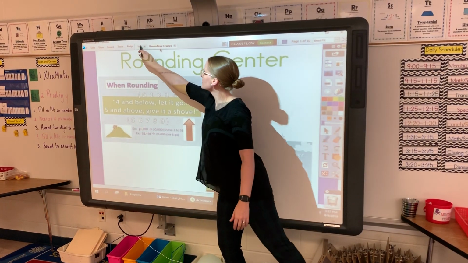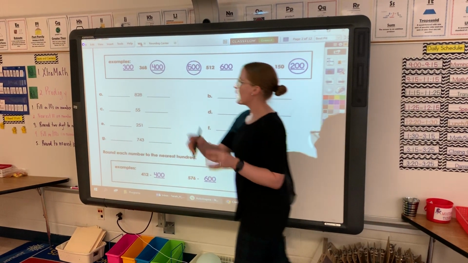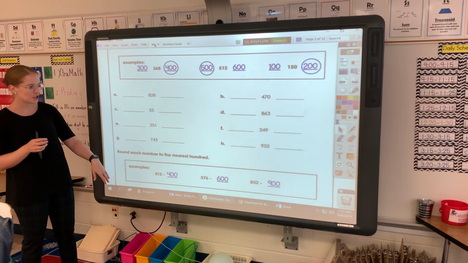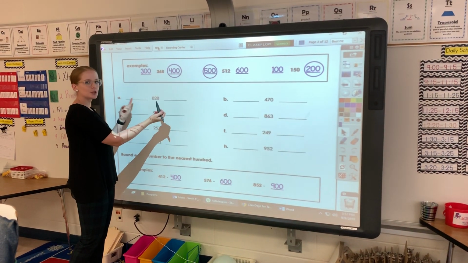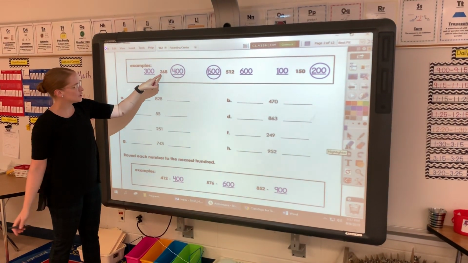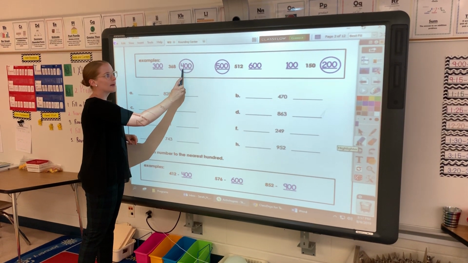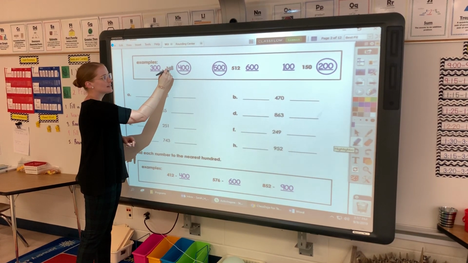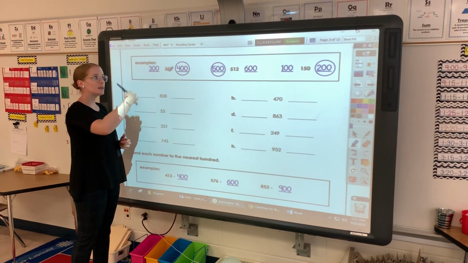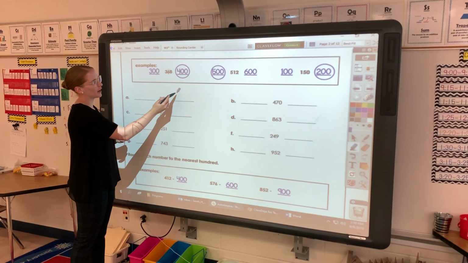So for our homework tonight, the front side looks like this. This is very similar to what we did in teacher group. They'll have a 3-digit number, or on the back side, you'll see some 2-digit numbers, where they'll need to think about the hundreds that number is between. So if we have, for example, 368, we know that's between 300 and 100 more than that is 400. And then we look at that tens place and I see, oh, there are 6 tens. Well, I know that is going to be rounding up because we know 5 tens are above, give it a shove and round up to 400.